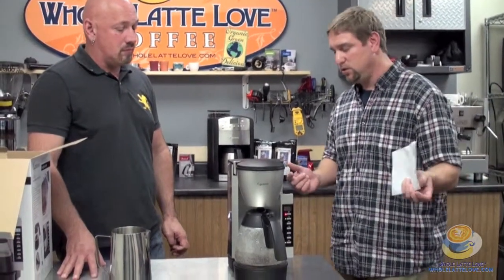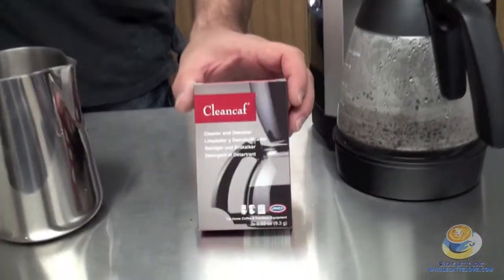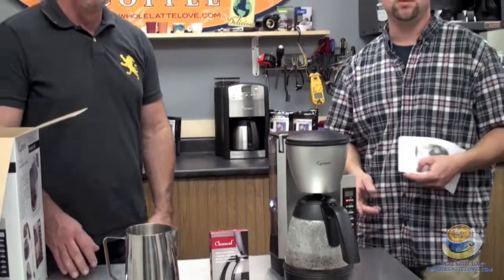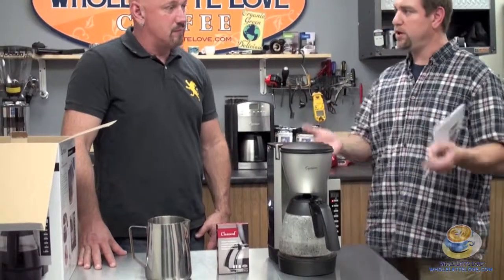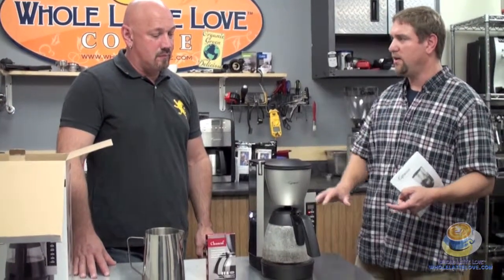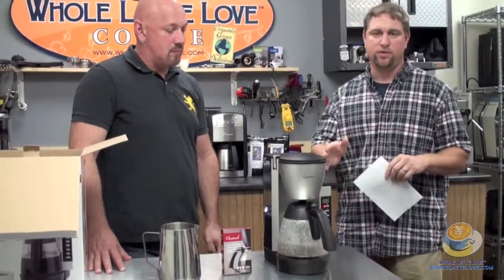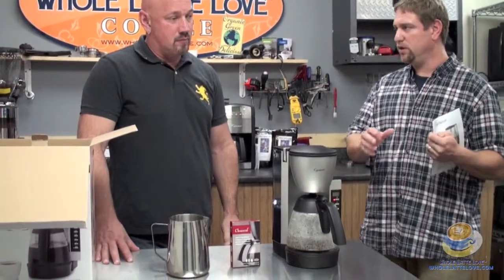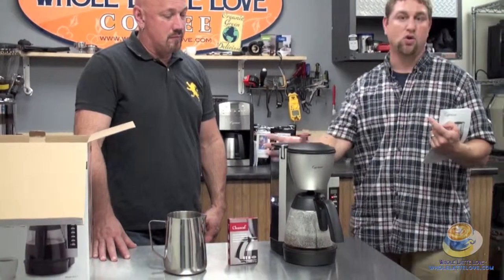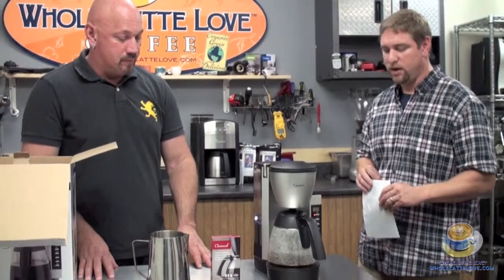It's actually really easy to do. You would use a product like Clean Cap that we have here. And you just dissolve the recommended amount in the water reservoir. You take all the filters out. You take the charcoal filter out, you take the gold tone filter out, and you start brewing your pot of coffee. And about 2 minutes into it, or until you've got a couple cups of coffee, you shut the machine off for about 15 minutes. That'll allow any minerals or deposits to loosen up. And then you run it through, and it'll flush it all out. And then you do the same process, obviously without the cleaning supplies, and brew just cold water through it and give it a flush. It'll flush the cleaner out. Yep, it'll flush it right out. Pretty much good to go.